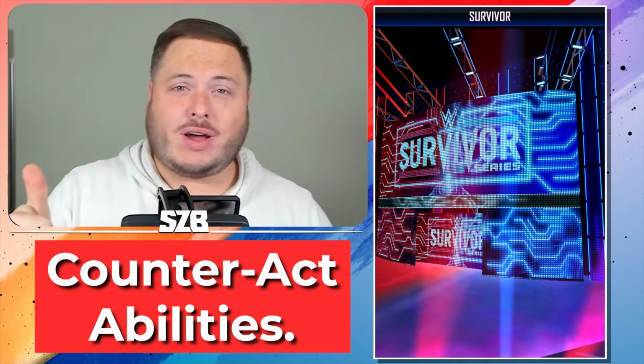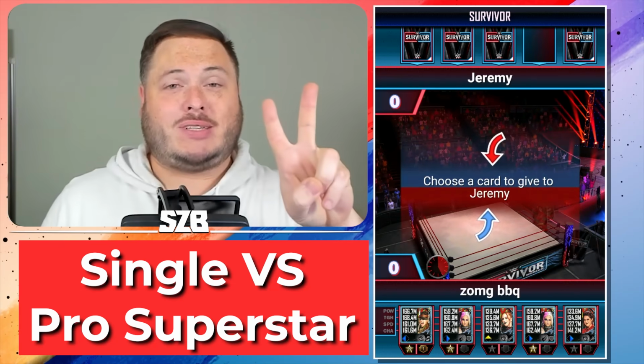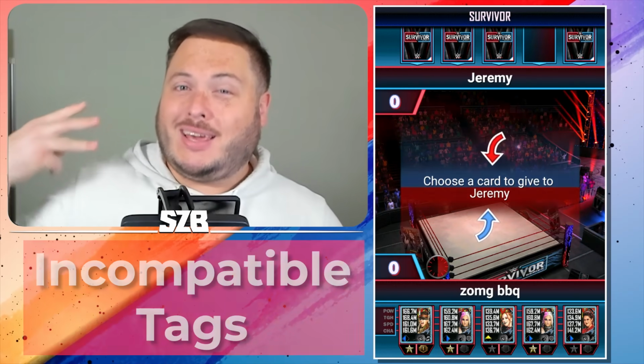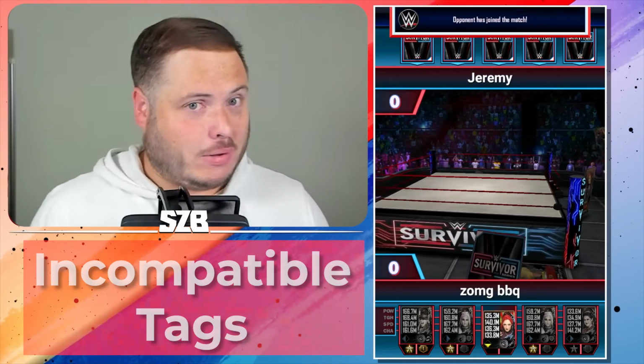First of all, to counteract abilities like Overrun, Defend, Inspire, and Chain. Second is with a single superstar versus a pro superstar. And the third is to boost an incompatible or a poor tag team against one that's more powerful.